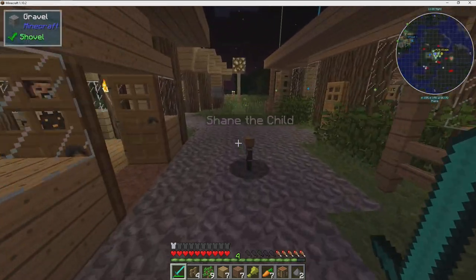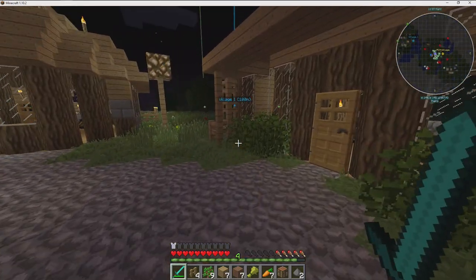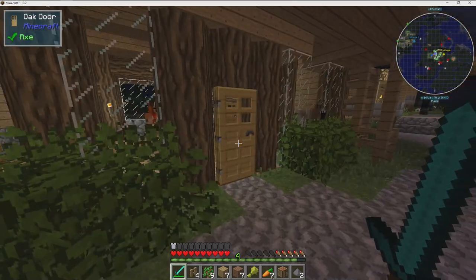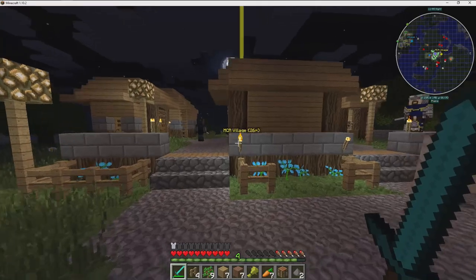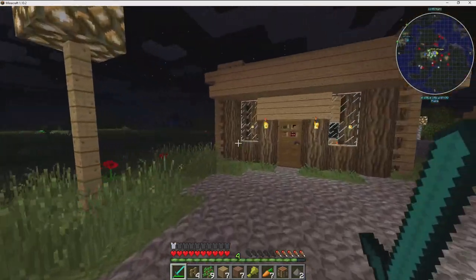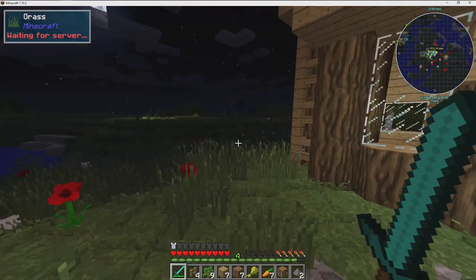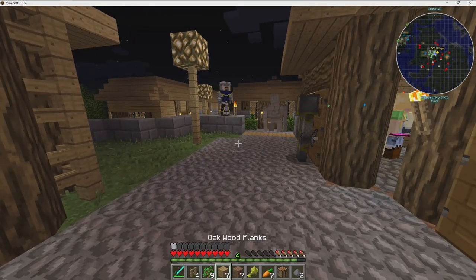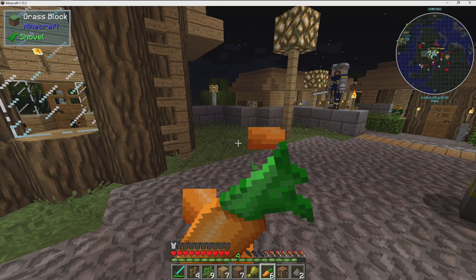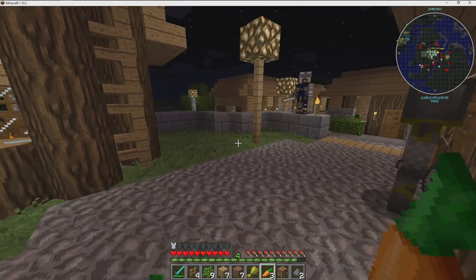Interesting. Hello, Shane the Child. Okay. I did not really do anything today except to... I died once. From a... It seemed like a creeper blast. I don't even know where it came from. I'm gonna have to go mining here soon. Gotta find a place to go mining and just get some materials, get some tools.